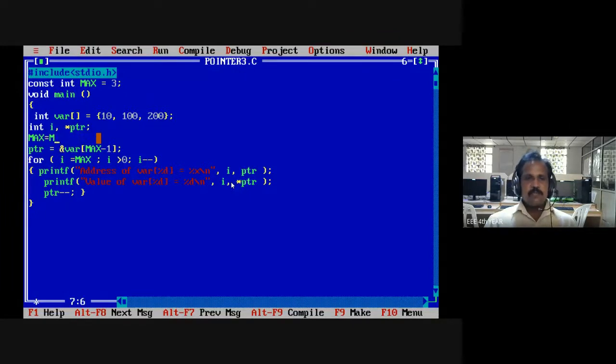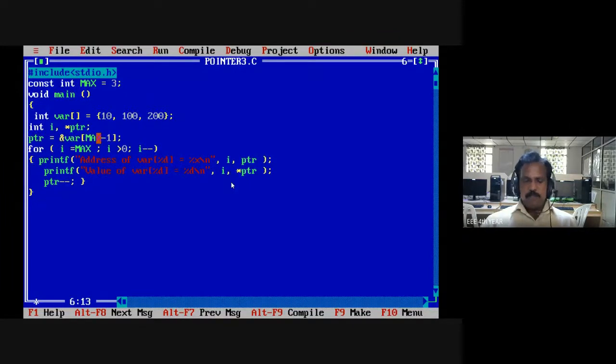Instead of using this statement, here what is the value? We have already discussed it in this program. The only thing is what will happen when I try to change the value of the constant variable. If you try to change the value of the constant variable, it will give an error message. That is the key point you have to remember.